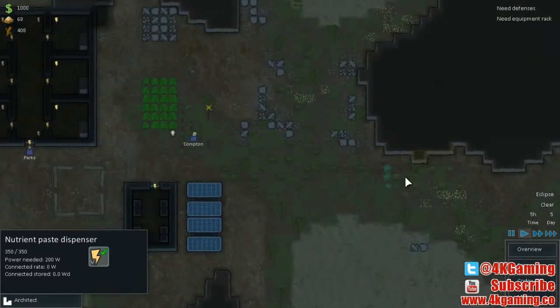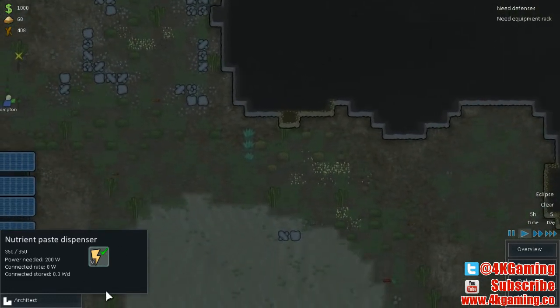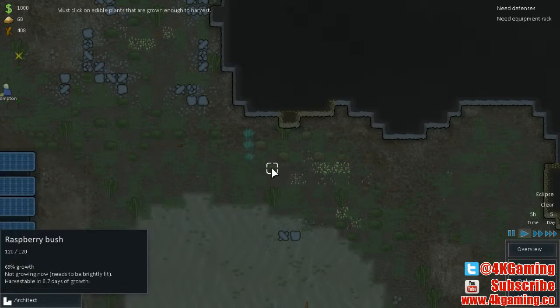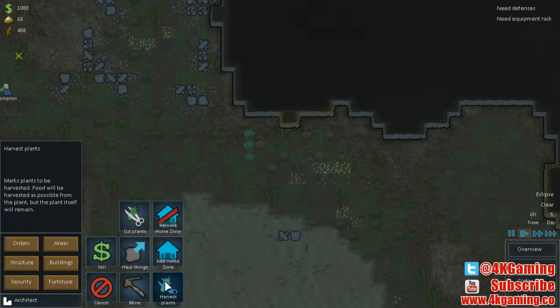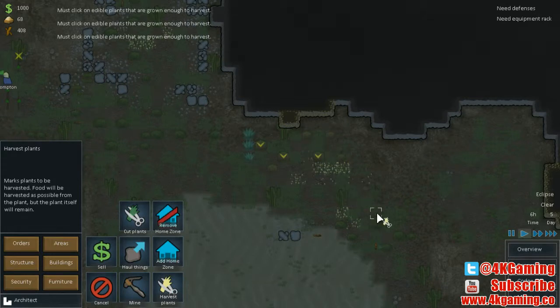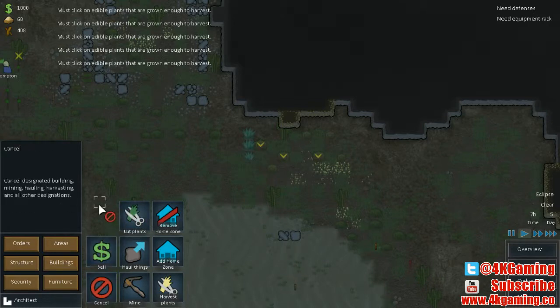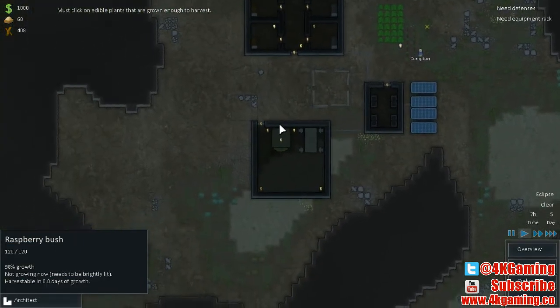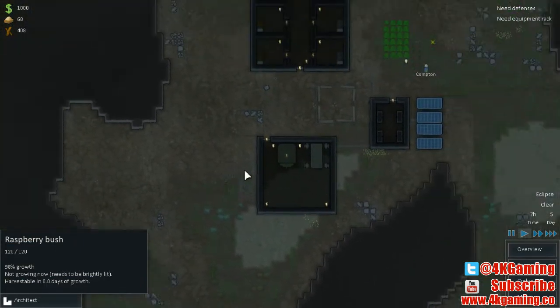Okay, what we're going to do is send someone out to harvest these bushes over here just quickly. They're not ready. Oh, this one is, from the looks of things. Let's just see if we can harvest that one. But the rest aren't. Got some squirrels. Don't know if we can go hunting. Okay, so that's not ideal. Let's hope this eclipse isn't going to last long.